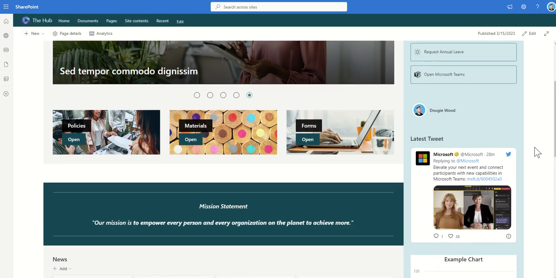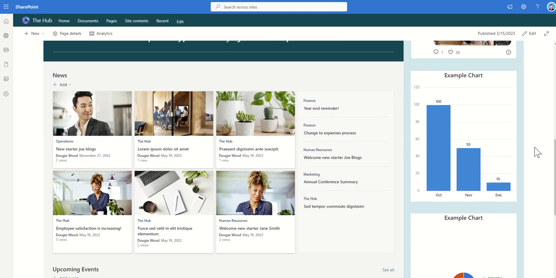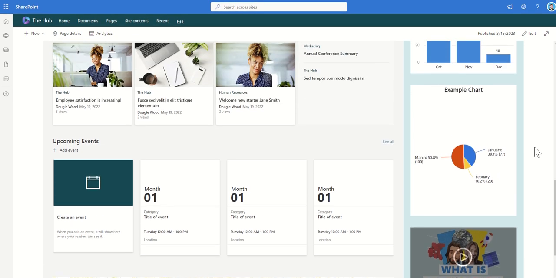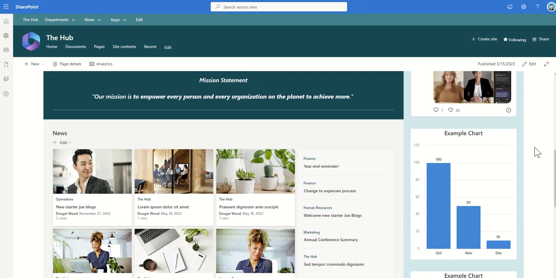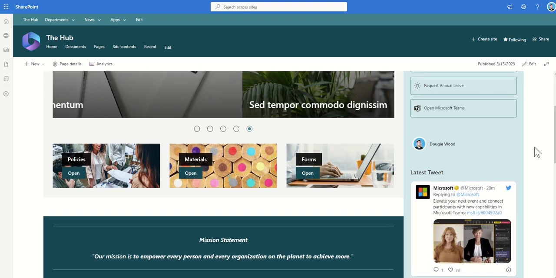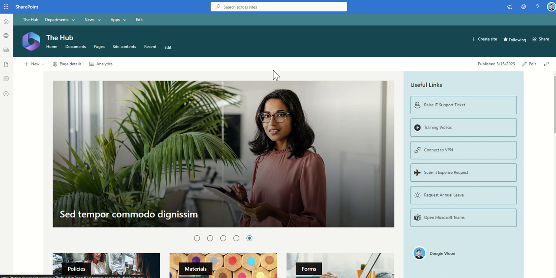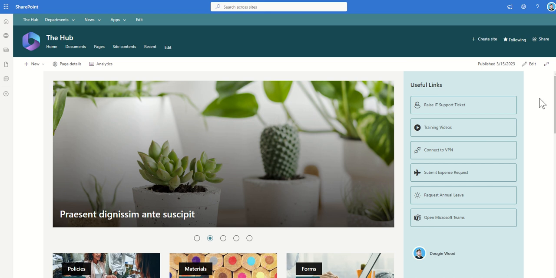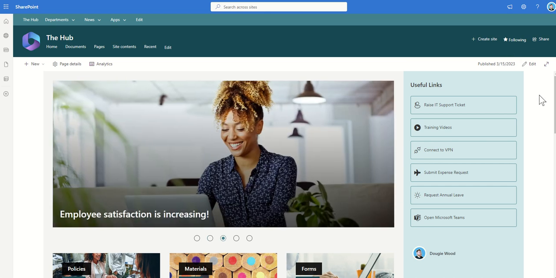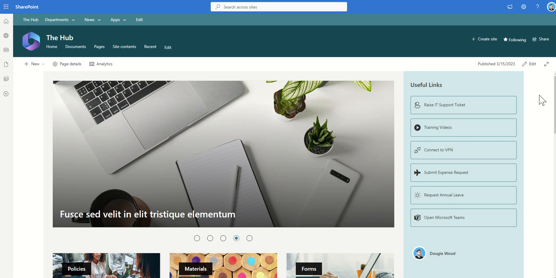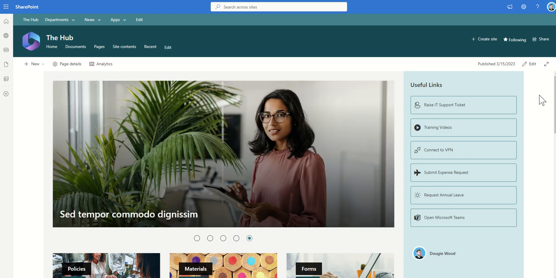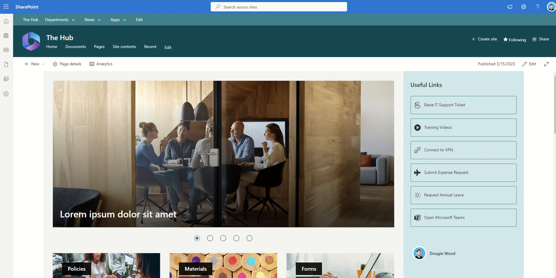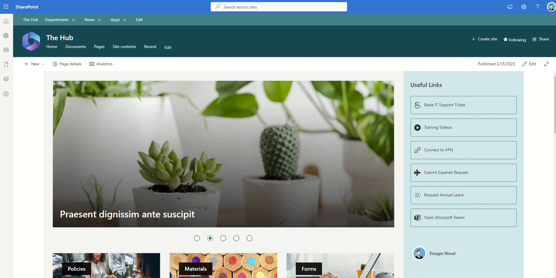So as you're scrolling through the page, you've got a secondary area on the right hand side which could have a totally different type of content. So subliminally people are actually realizing that that's a different type of content to the content on the left hand side. So it might be that you break out so that more visual things will be on the left hand side, and more of the functional navigational items might be on the right hand side. But this is a great way of breaking out and getting more on the page as well. So if you're not really a fan of the designs which have a lot of scrolling in SharePoint, then having these vertical sections on the right hand side is a great way of getting that content on a page without having to have too much scroll.